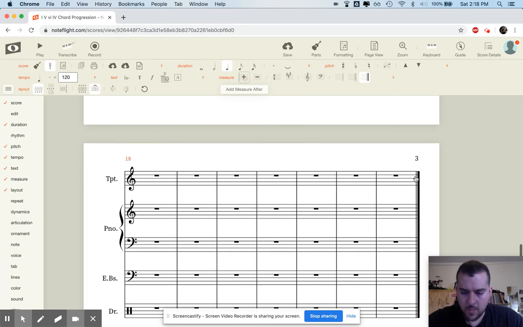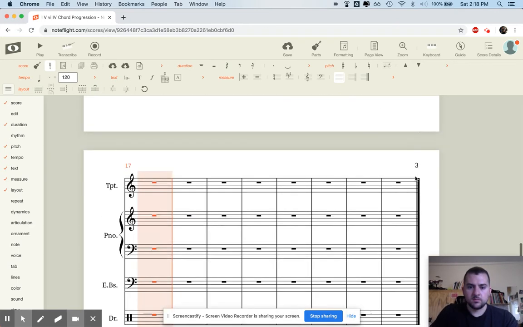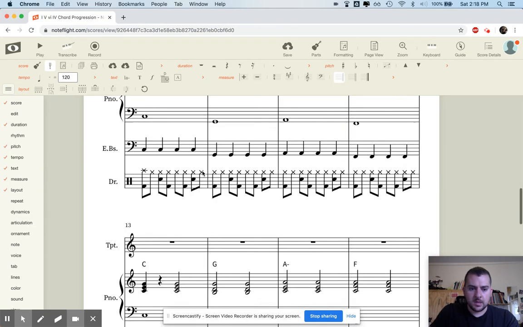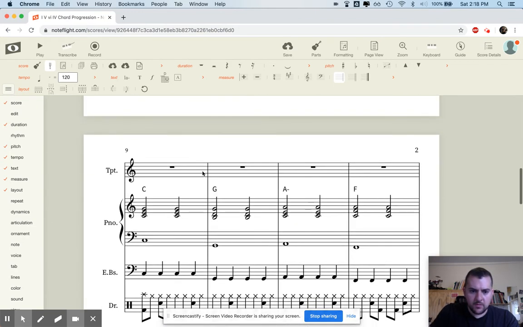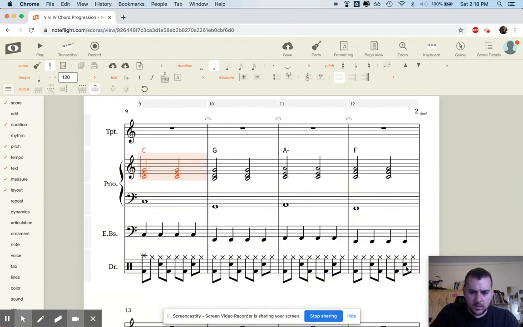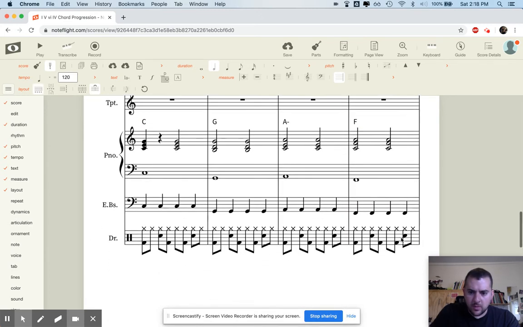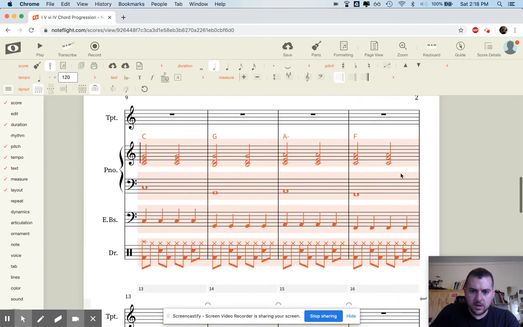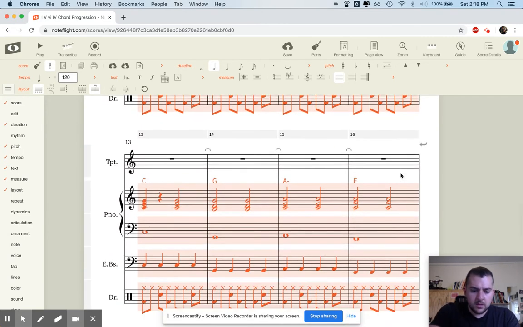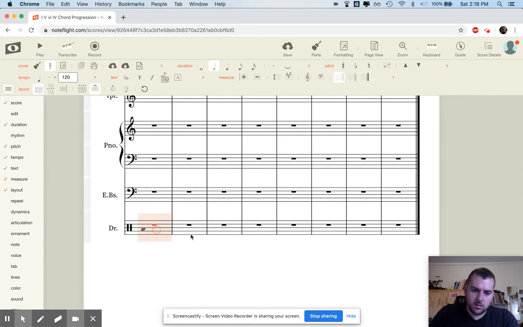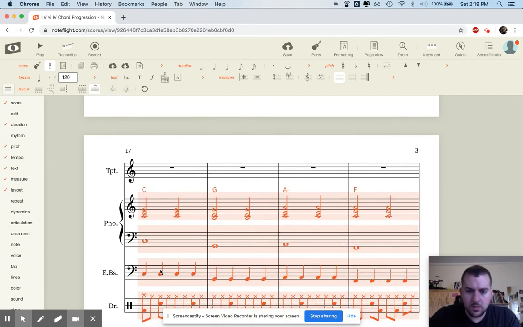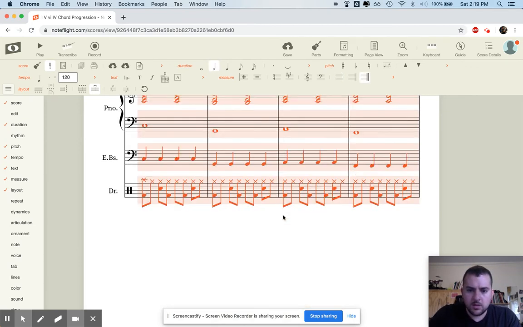Okay, and then I'm gonna go ahead and copy this same progression, those same 8 bars. I'm making sure that I have 8 bars selected. Copy, then I paste them. So Control V.